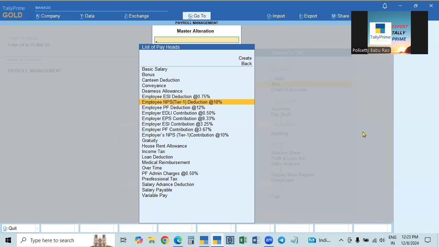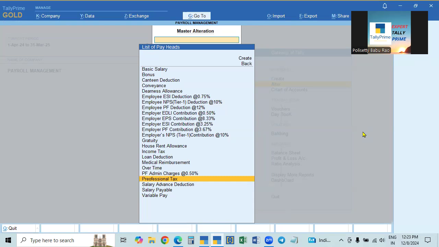And in addition to this, there is one thing called professional tax. This professional tax is deducted and paid. Only the employee is liable for this. That is, the amount is deducted from the employee and paid to the government, but the employer will not contribute anything. This is for the profession of the job. When a person is an employee, when he is doing a job, he has to pay the professional tax.